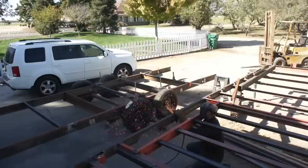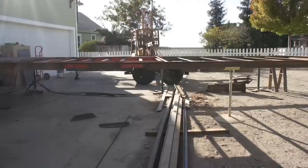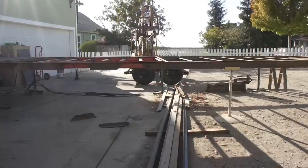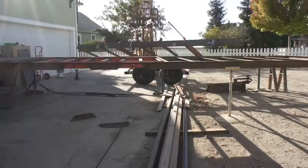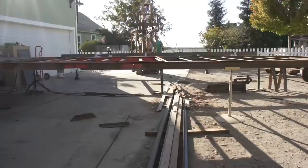I purchased these torsion axles used locally, but I was able to cross-reference the serial numbers and figure out how many degrees of travel they were rated for, and then I was able to translate that to total tire and wheel movement so I knew how much to notch out my frame rails. Now my forklift is rated to, I want to say, 3,500 pounds, and it didn't really ever have any trouble lifting up this trailer project in any of the stages that it was in.